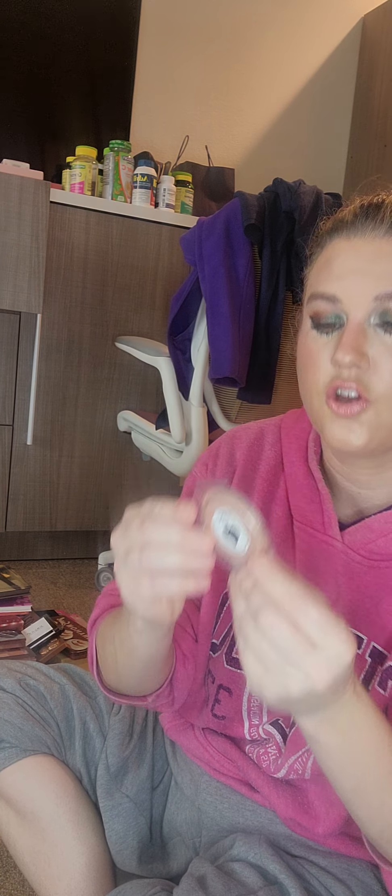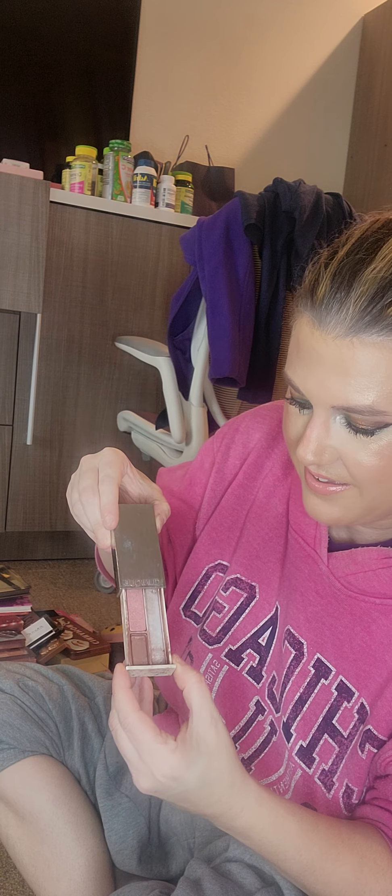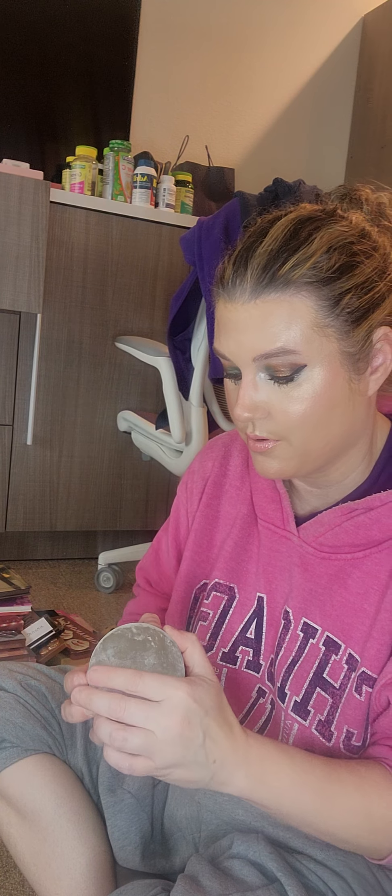Makeup Geek — this is a dual chrome highlighter, and I don't think I've ever used it. This is a highlighter. The Good Girl — this is just a sample. Clinique again — and all this Clinique is from that coworker who gave me a bunch of makeup. It's like over ten years old. It Cosmetics — this is the only thing I have from them.